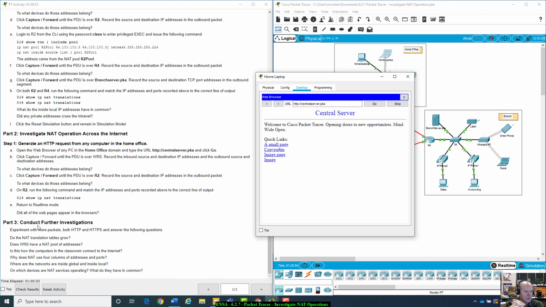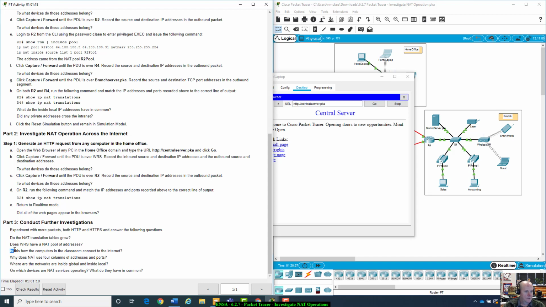Did the NAT translation tables grow? All right, you guys can work on that. Take a look at that. Let's see. Does WRS have a NAT pool of addresses? You guys could answer that.